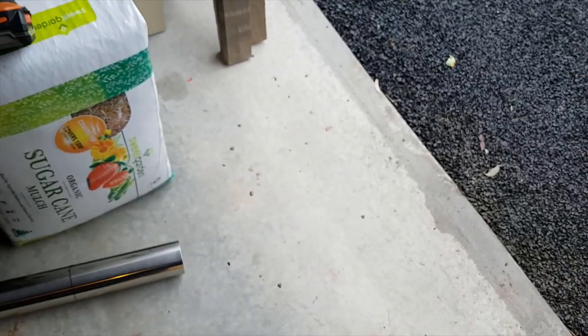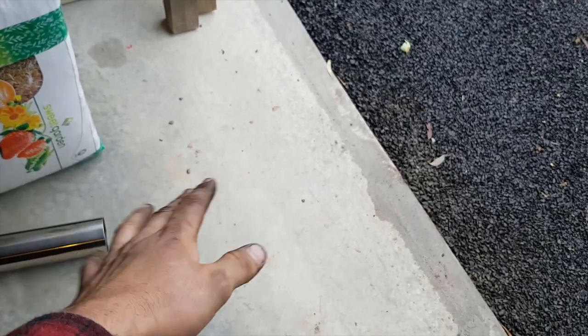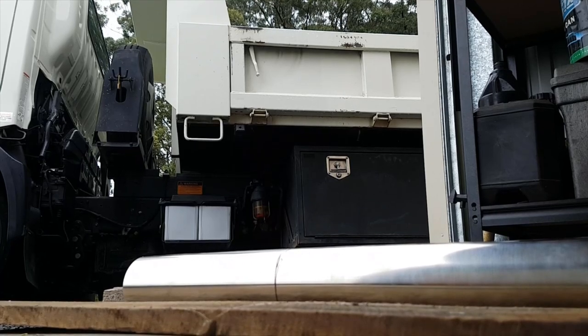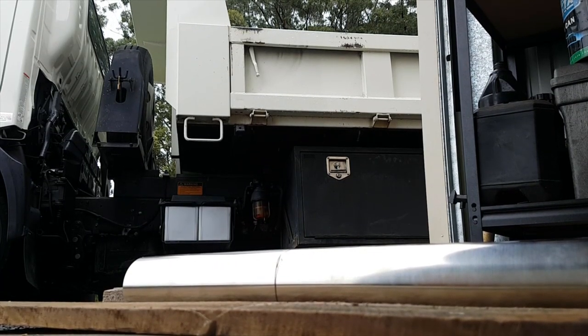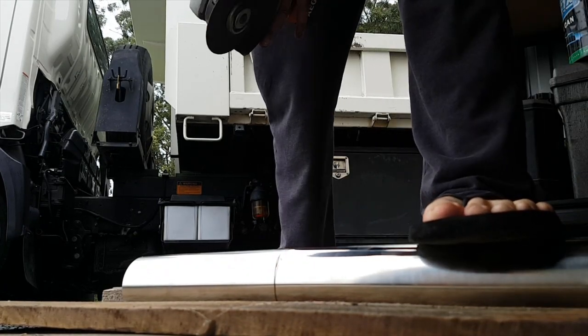So I'm going to cut this section out, then I have to modify the little 90 degree, not really 90, but like 45. I just need to lay some wood down, and I'm going to cut this real quick. Right, I'll just quickly cut this section. Good old safety boots are on.